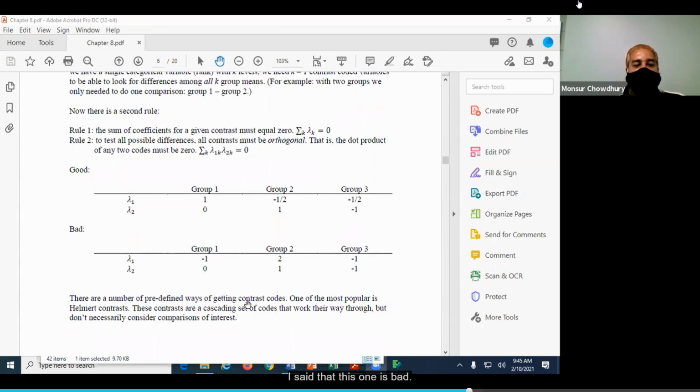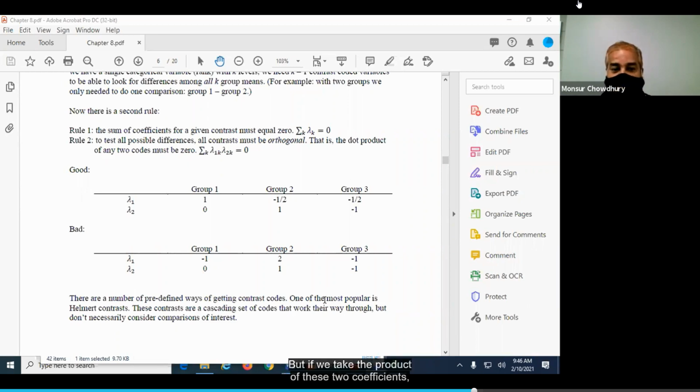Now I said that this one is bad. Why did I say this one is bad? Do you see what's wrong here? Is lambda 1 a contrast or not? Yes, it's a contrast. What about lambda 2? It's a contrast, because the sum of the coefficients is 0.